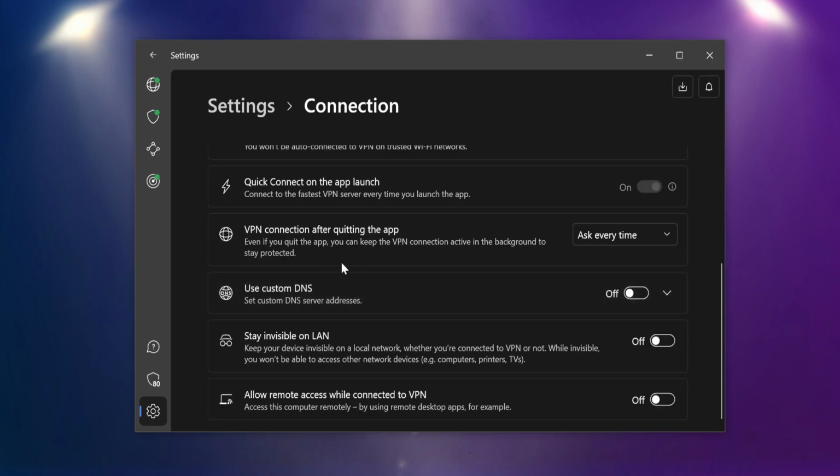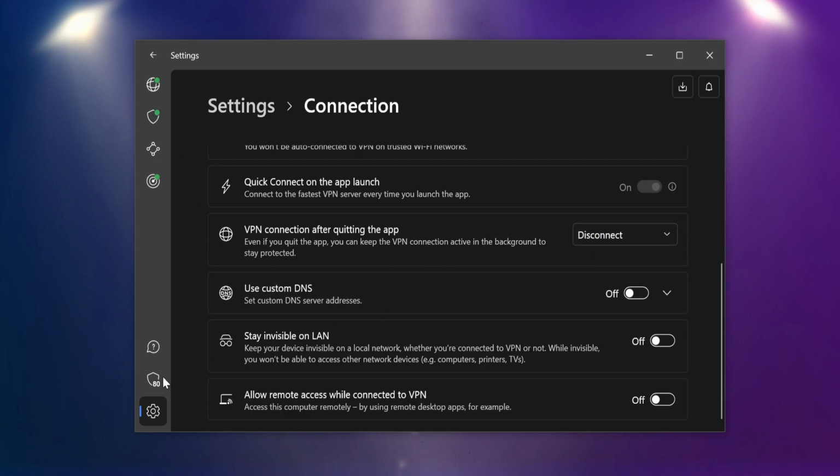Alright, so there's something again you need to know here, a VPN connection after quitting the app. So quitting the app means clicking on this X button right here. Sometimes whenever you click on that button, you're going to decide what should be done. Do you want the app to be disconnected and closed, or do you want to stay connected while the app is running in the system tray? I do prefer to leave this to ask every time, but if you don't want to do that, you can just set it to always go to system tray so that it will disappear on your screen, but it will still be running in the background. I don't know why you'd want to just disconnect it, but if you want to, just make that option and it will disconnect from that server.